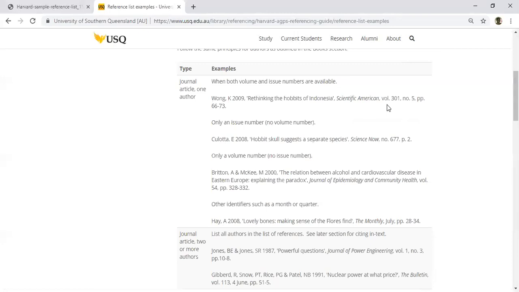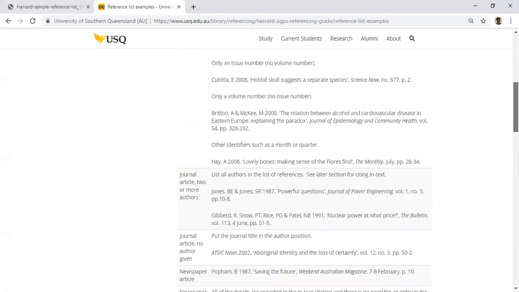With volume, you write vol. 3, whatever the number, and a comma, and with issue, you write no., in lowercase, and the number. Then a comma, and then page numbers. If it's more than one page, then you have pp. and the numbers.